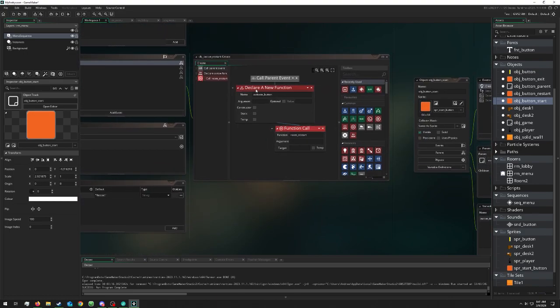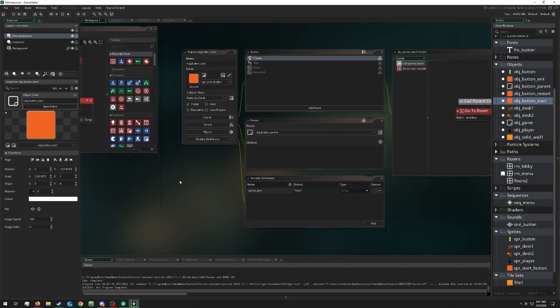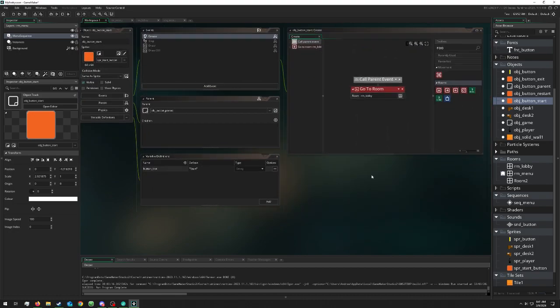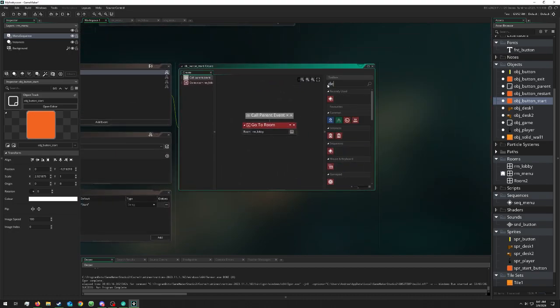So I need to declare new function action. And then declare new function. And then do that. Declare a new function.